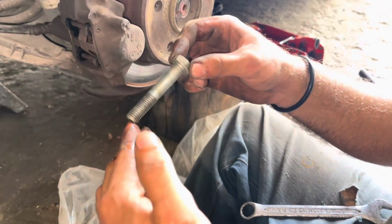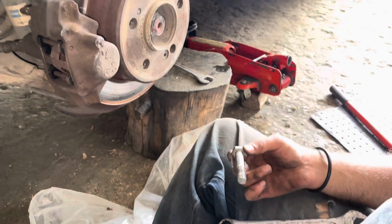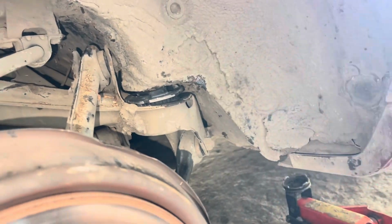We also got ourselves a new bolt, because why not? Now we're gonna install the bolt and it will push the rest of the slack in.